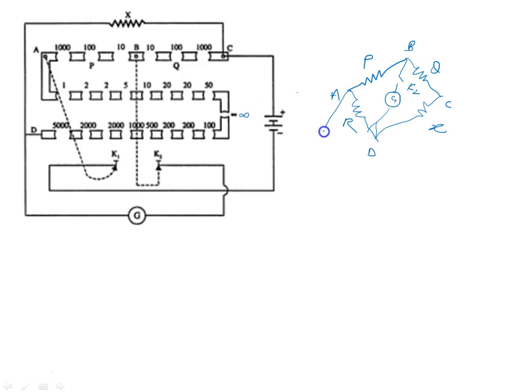So from A to key K1, then there is the battery, again I am repeating, it doesn't matter if it is positive or negative, and it is connected to C. So I hope now it is clear to all of you. This device is exactly the Wheatstone bridge, and when there is no deflection, P by Q equal to R by S, you can calculate. Okay, now I will explain the working.